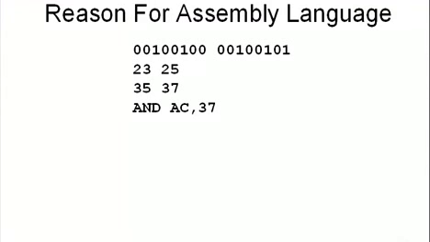Writing code this way has advantages. For one, errors are easier to catch. If you make an error with the words, the assembler is likely to catch it. In this example, the words and AC are called mnemonics. They are words that represent bit patterns. The theory was that mnemonics were easier to remember and to use than were the bit patterns.